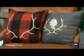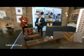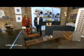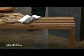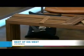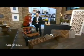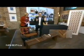Yeah. All right. Over here, this bench is from the guys at ISM out of Edmonton. Right, here for Edmonton. I was born in Edmonton. They're represented here in Toronto through Hollis Clooney, but it's solid walnut, and they do these incredible, incredible artistic pieces. I mean, that's a real statement piece. It is a great statement. What do you love about it so much? Because I just love the lines of it. It's so clean. And I know it's functional. It's not embellished, but it's functional, and it's gorgeous in its simplicity. Now, what are these samples of other ones that they've done? This is so cool.